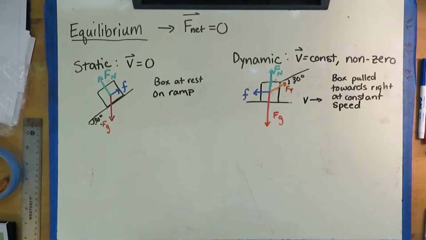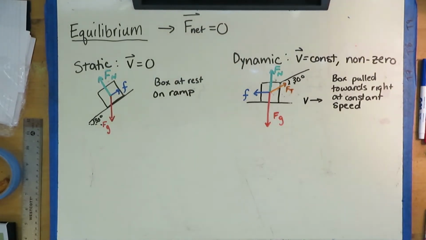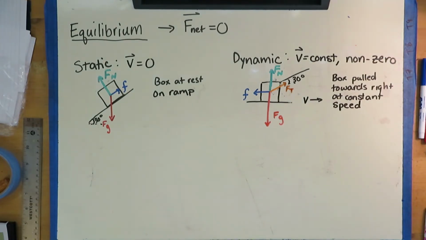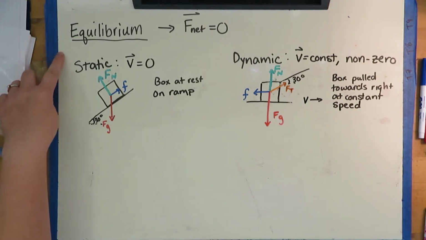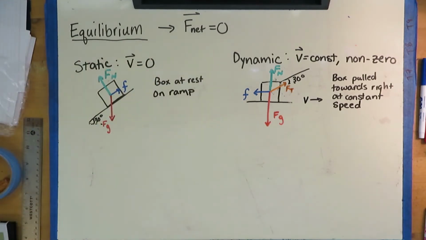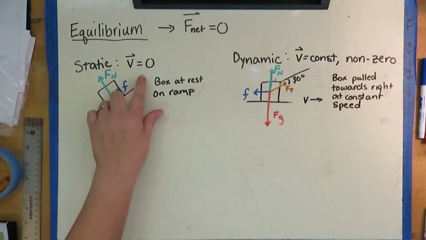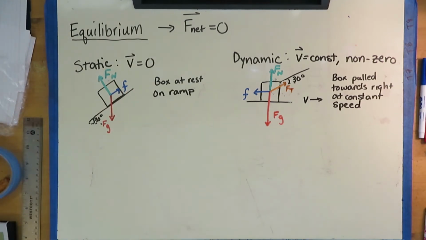So you're going to be doing a lab over static equilibrium, and before you go in and start planning your lab and working on that in class, I want to just go a little bit briefly over equilibrium because that's the purpose of the static equilibrium lab. So the definition of equilibrium is a situation in which our net force is equal to 0. If you're in static equilibrium, that means that your velocity is actually equal to 0.